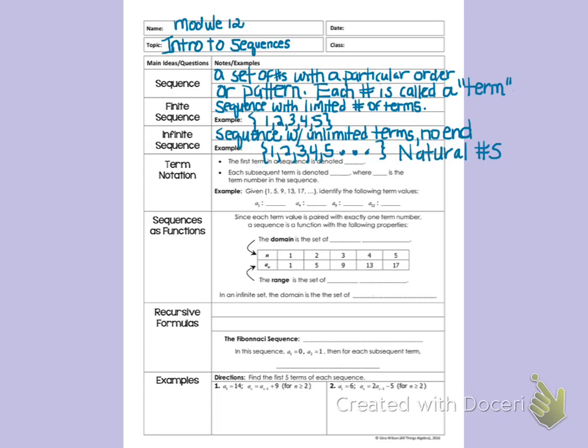Now, we use a lot of really special notation when we work with sequences and series, so let's look at a little notation here. When we identify the very first term in any sequence, like in the case of the ones we looked at here, the first term was 1, but we denote that as a sub 1. That little subscript 1 means that's the first term in the sequence, and each subsequent term we will notate as a sub n, where n is the number that the term represents in the sequence. So a sub 2 would be the second term, a sub 3 would be the third term in the sequence, and so on. So identifying the terms, a sub 1 in this sequence of 1, 5, 9, 13, 17 would be 1.